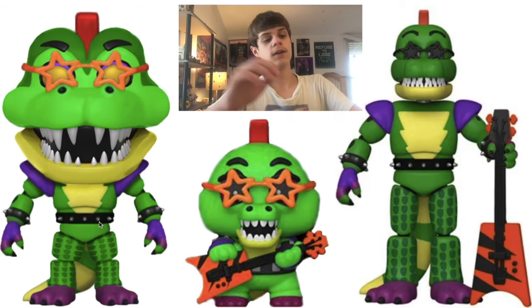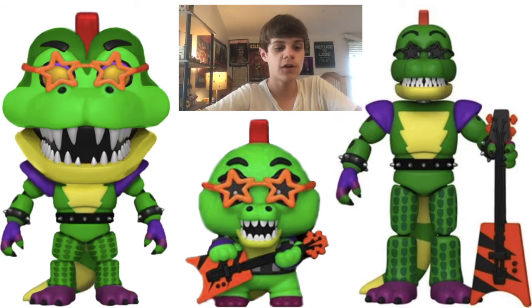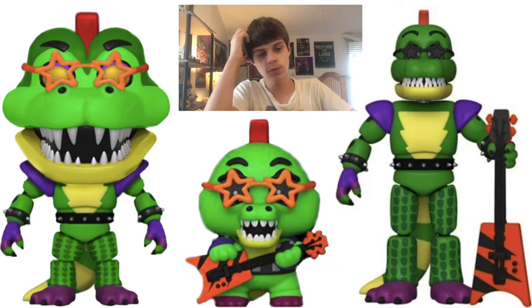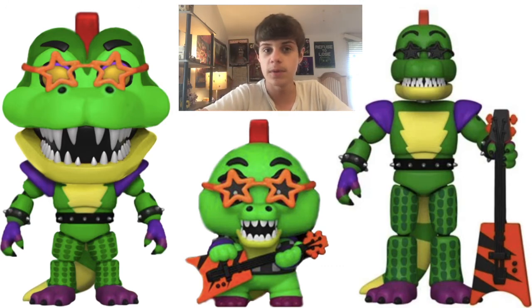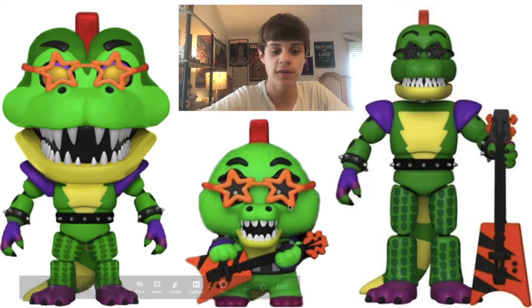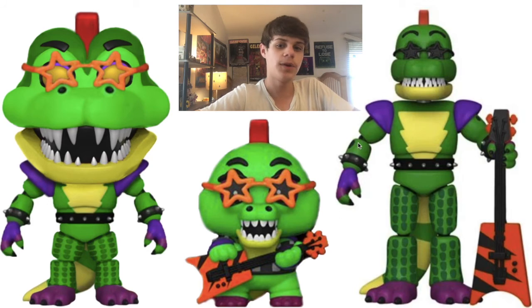That's pretty much all of it. I think it looks pretty good. Do I think Funko's will look this good? Actually, yes. For all the plushies I pretty much said I don't think Funko's will look that good, but Funko does really good with their Pop figures — it's pretty much what they're known for, and I think they will look really good when they make it. I'm not sure how accurate mine is because I don't know what he's actually gonna look like. All we have as a reference is the Mystery Mini and the action figure. We're not 100% sure, because the head of the action figure they reused Funtime Freddy's.